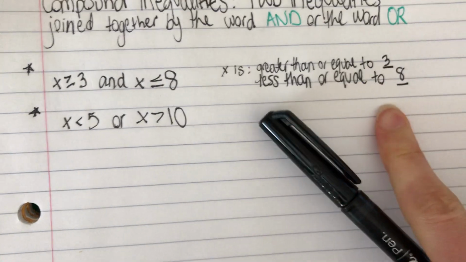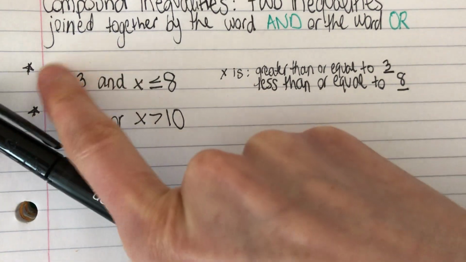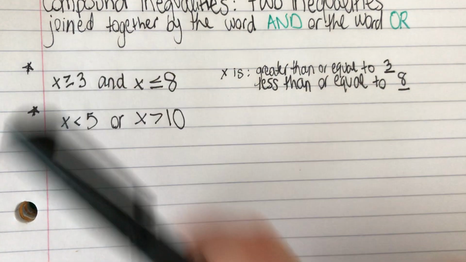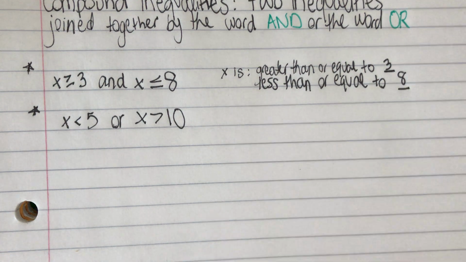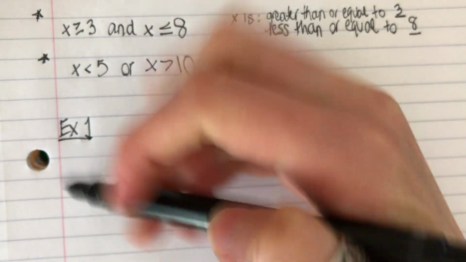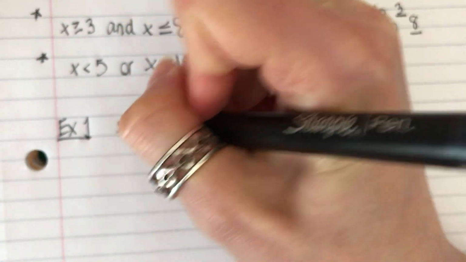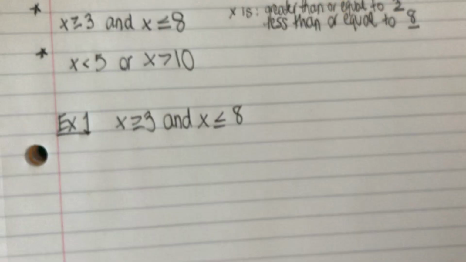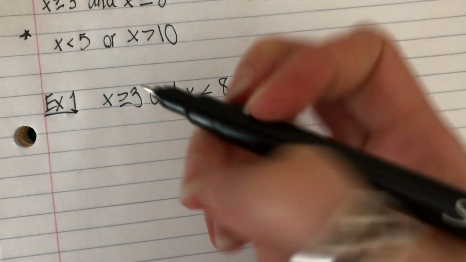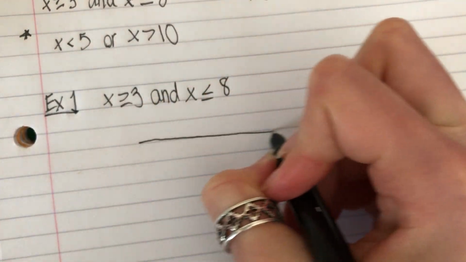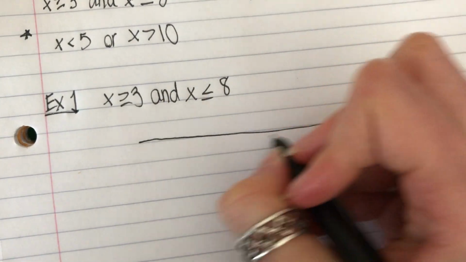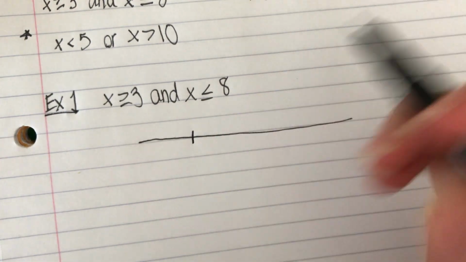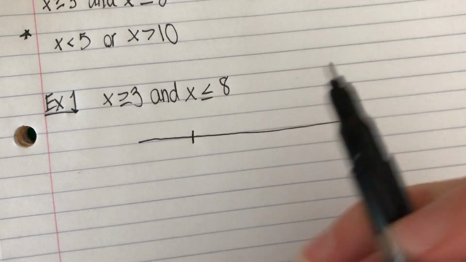So with those two pieces of information, what I'm going to do when I graph is graph the first piece of information and the second piece, and then put them together. Okay, we'll come back to this example in a minute. I'm going to say example 1, and I'll just rewrite our compound inequality down here. Okay, I'm going to draw us a number line in black. And when you're doing this in your notes, just make sure you leave enough room above it because we're going to need some space above.